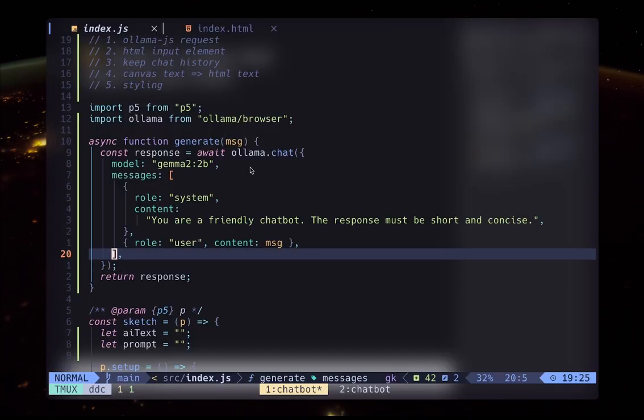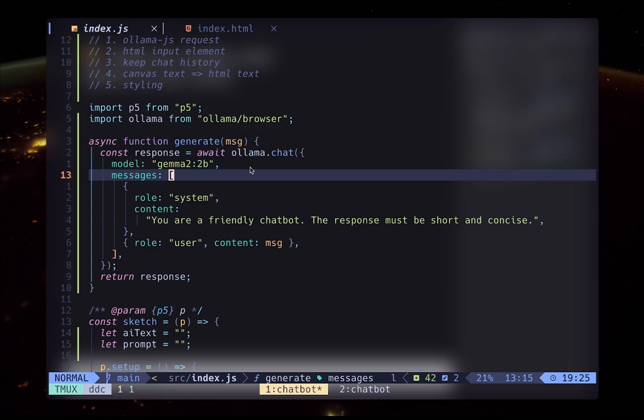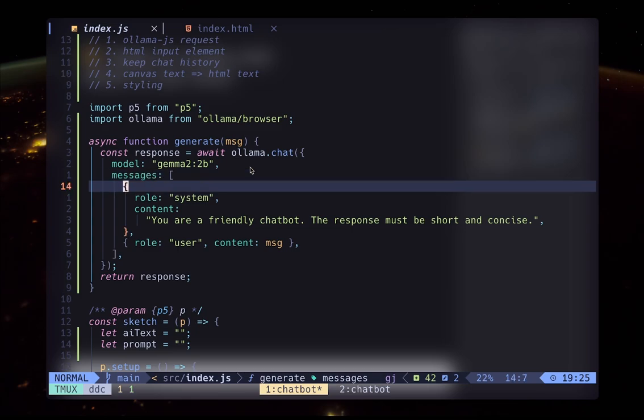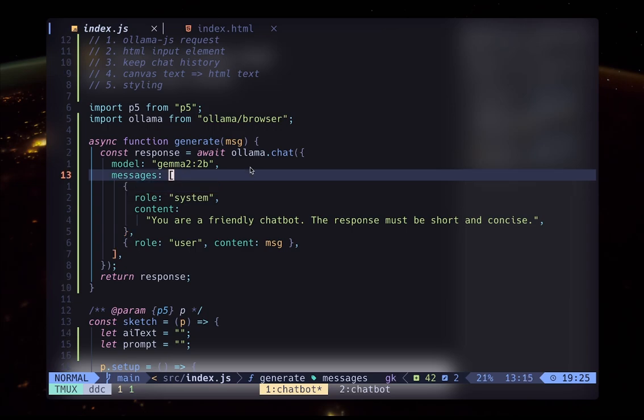So to keep the chat history, when we send a message, we want to send not only the current message, but also all the previous messages that we've been chatting about. That's why it's an array, so we can send multiple messages.